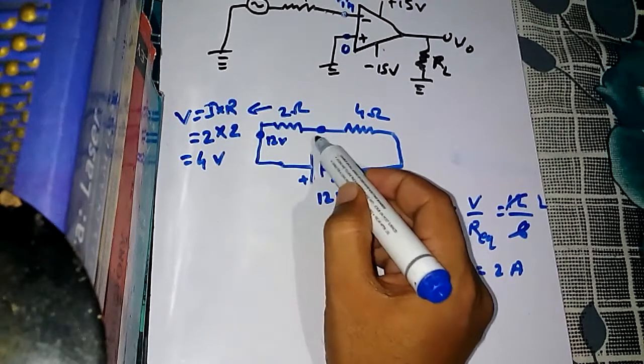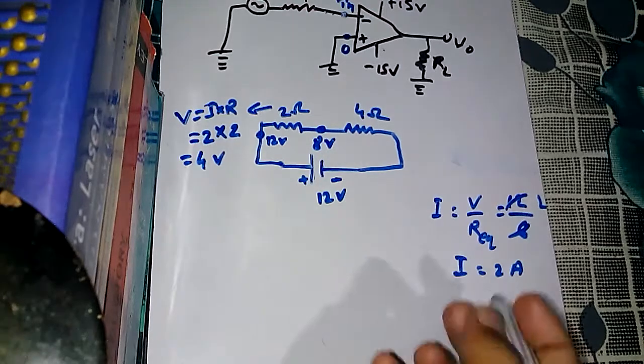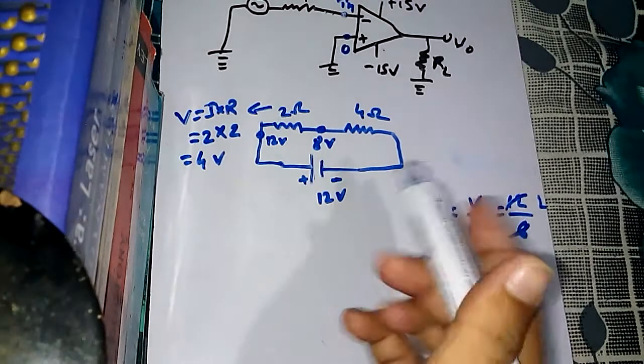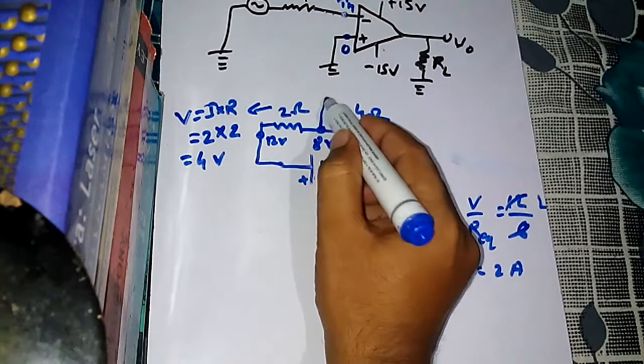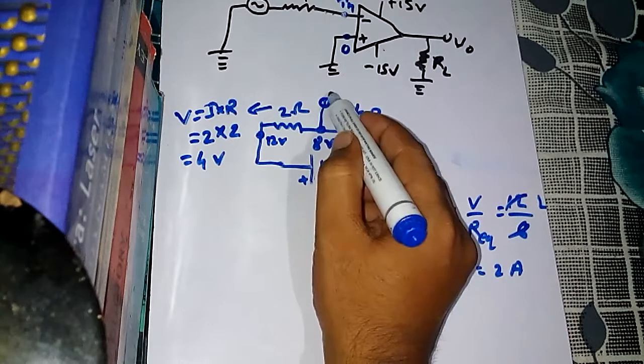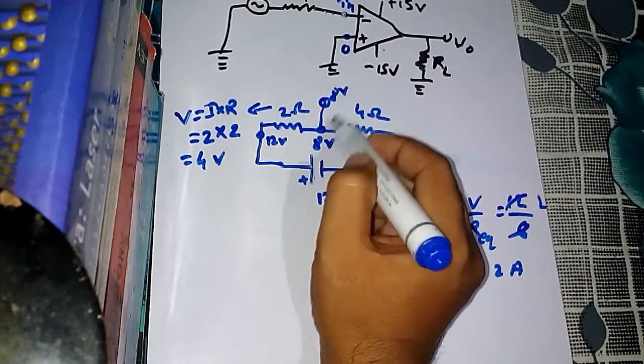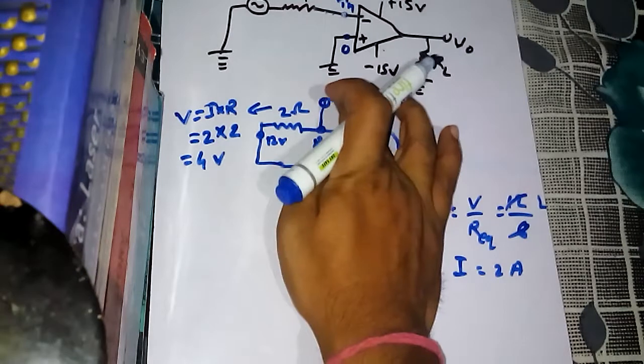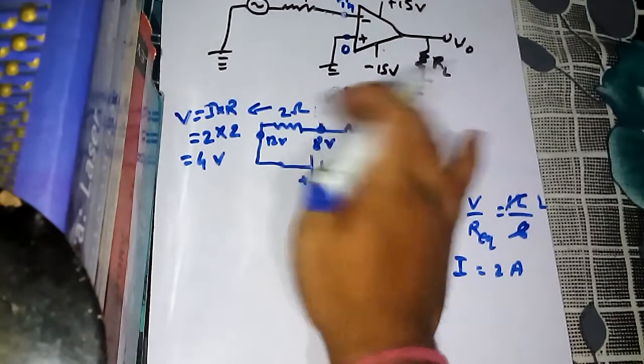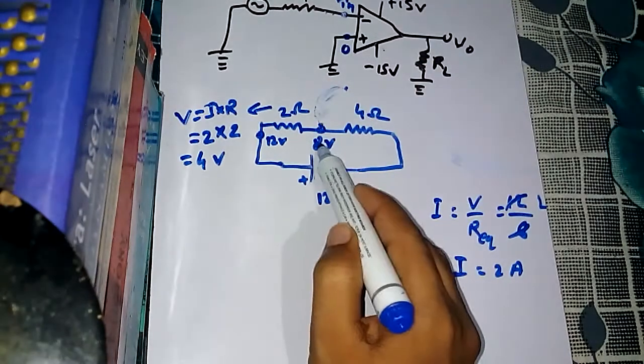Now at this point what is the voltage? 8 volt. Very important. This is the voltage division. Now if you take a voltage terminal from here, then it will give you an 8 volt point. But it is not necessary now. So for now, it is an 8 volt point.